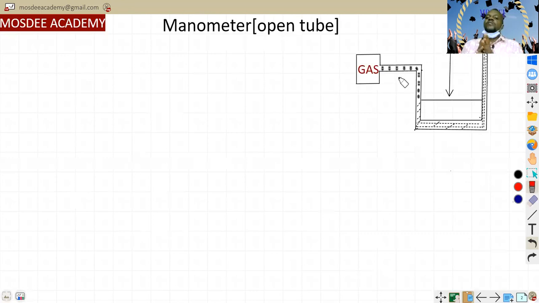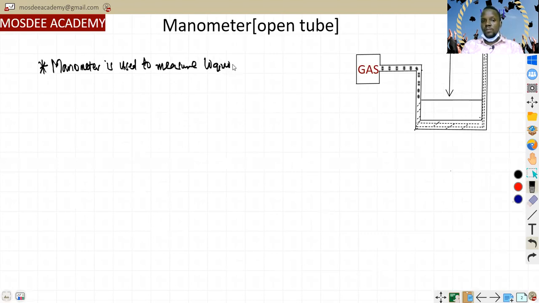This is another thing which is very important for us to keep at the back of our minds, because we are going to face questions and numericals, either O-level or advanced level. We have to understand some concepts of how the manometer works. Basically, in early classes, we might have been told that the manometer is used to measure fluid or liquid pressure, which is also valid because of some non-numerical questions.